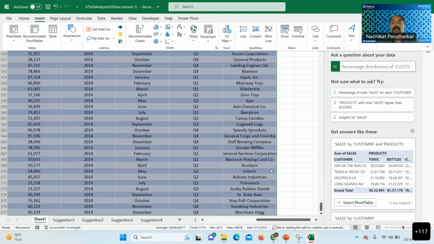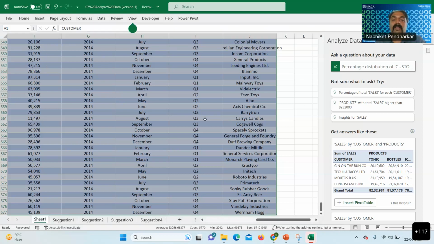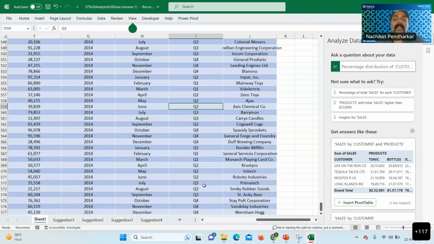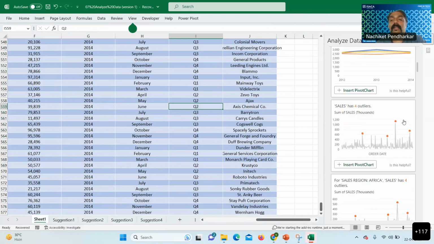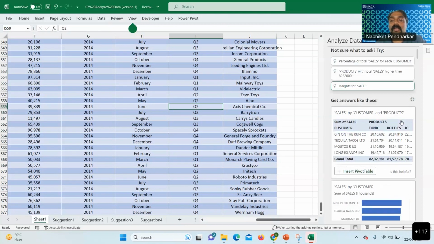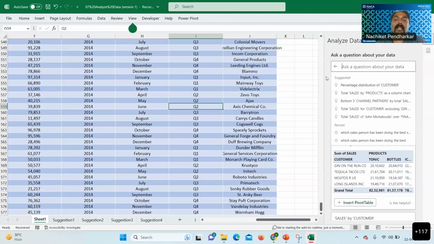Now, Microsoft says you just sit back and relax, submit the data to me. I will analyze your data. I'll give you some insights. Do you have questions beyond that? Ask me the questions and I'll give you the answers. This can be extremely relieving for top management because not everybody in top management is tech savvy. So they can just ask questions and they'll get the answers.